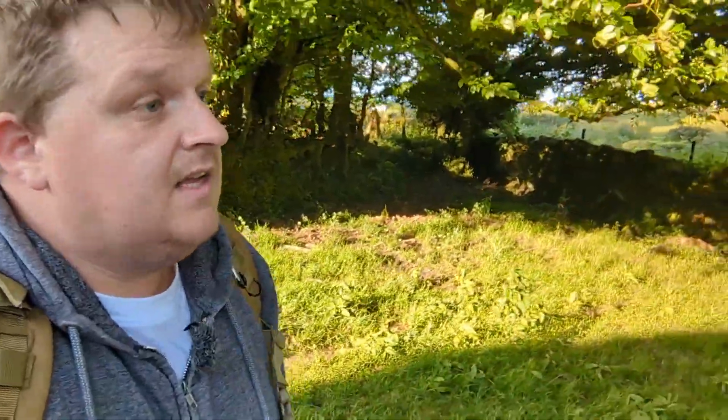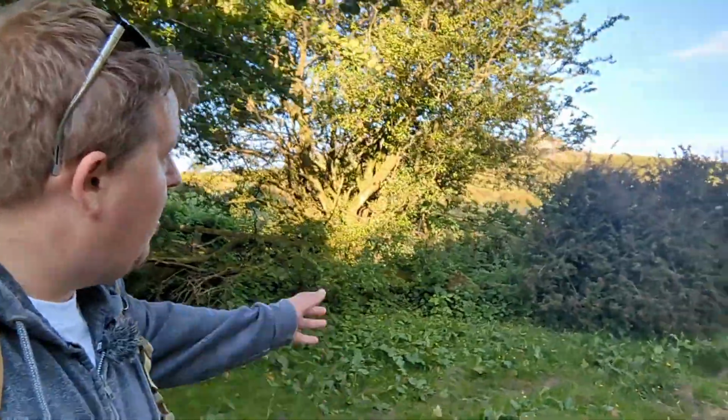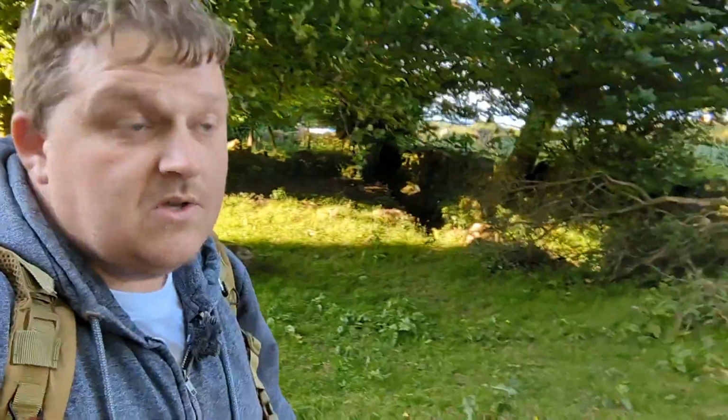Oh, by the way, if you are thinking of doing this walk, then I've just realised it is a triangular walk. So I'm at the bottom of Hound Tor now, where I parked, and on the way to Jay's grave I went that way, and I came out of that way from visiting Bowerman's Nose. So just a little heads up, you do a nice little triangular loop.